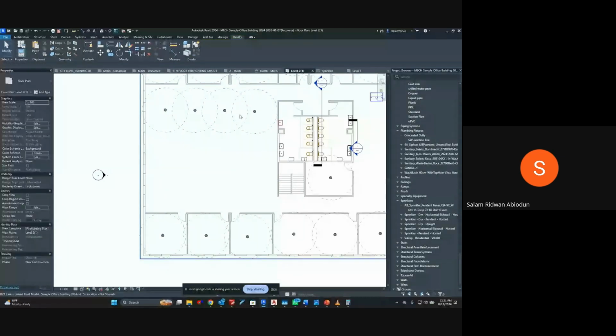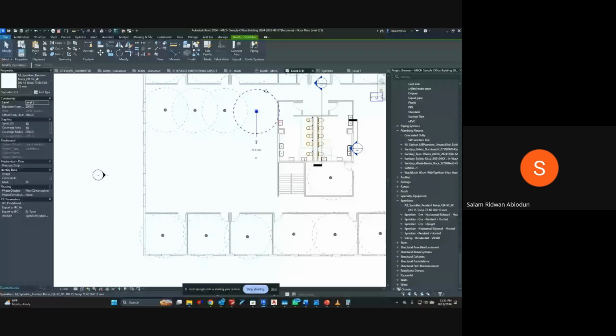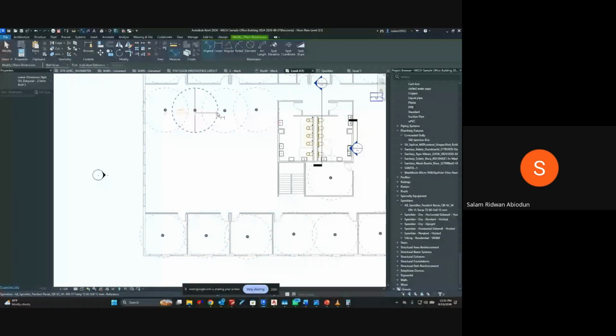Okay, so I want to ask of you, do you all understand how we are getting the sprinkler radius, the coverage radius? Some people do not start with us.